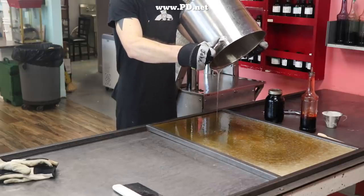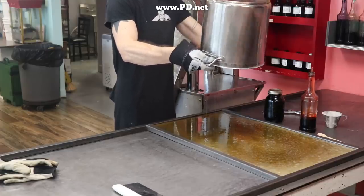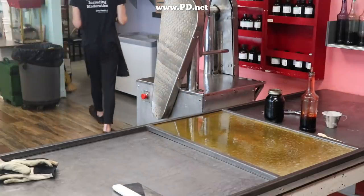I made sweet corn to start with. I then made candied ham. And I made 11 flavors when I was done. I went, oh my goodness, what did I do? I made too much candy. No one's going to buy all of this.